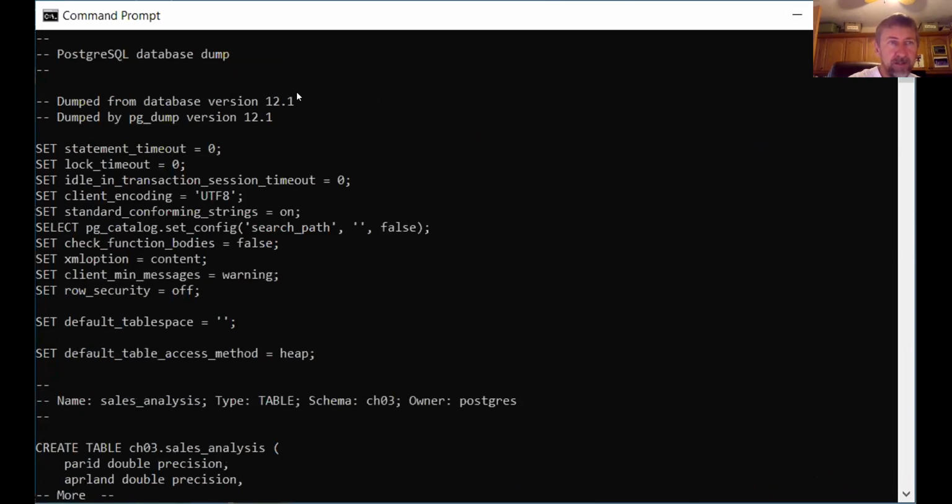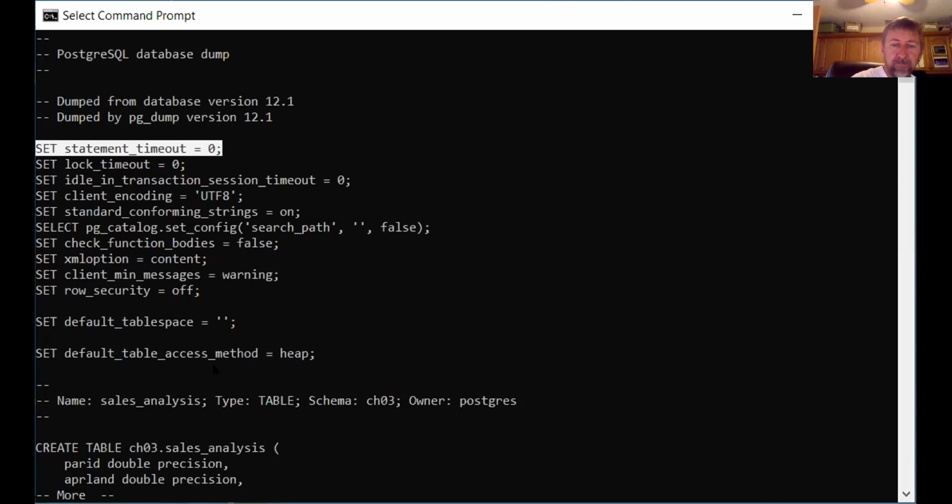So, Postgres database dump, these are comments. You may have seen me do this a couple of times in the query tool, but these are comments. They don't do anything. But now these are some set commands that set parameters: set timeout, standard strings, function body false, client warnings off, row security off, default table spaces blank.